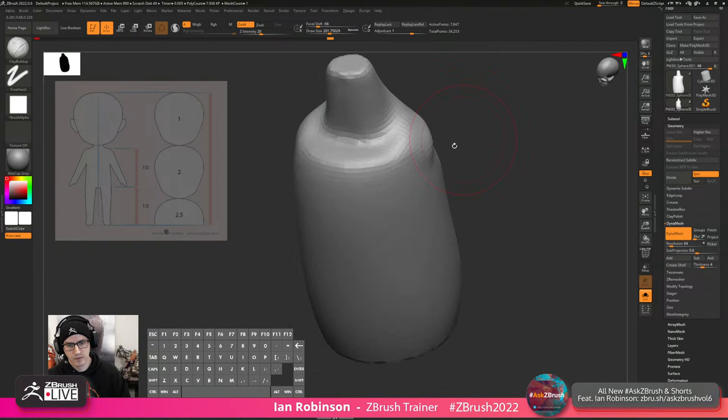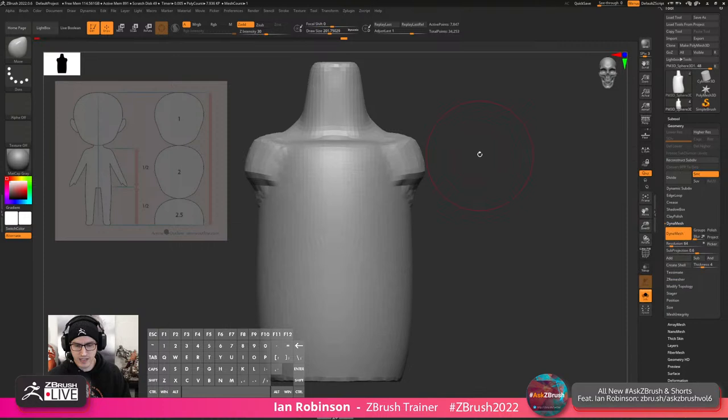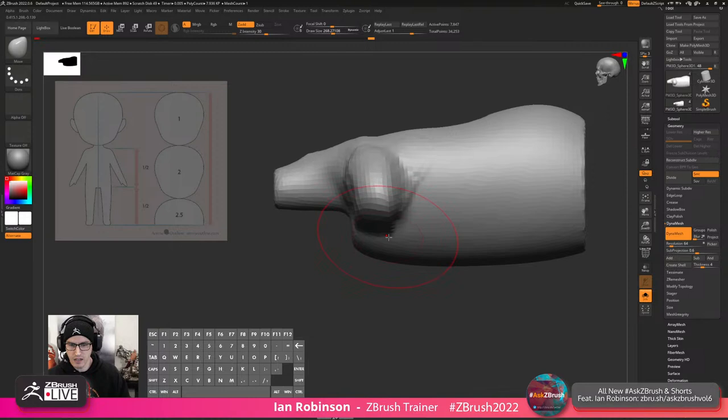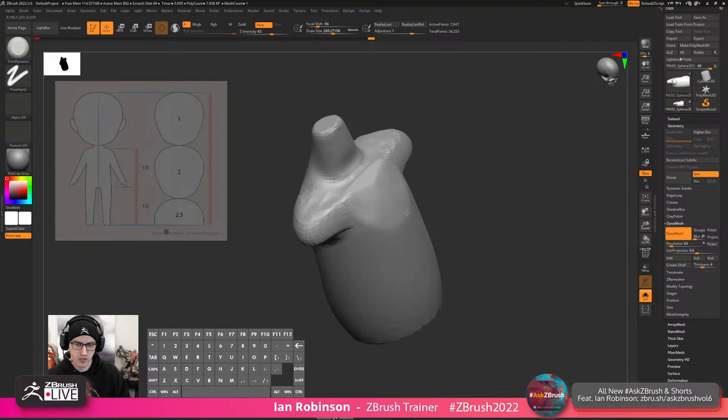When I'm dynameshing, usually when I'm sketching like this, because that's all this really is, I'm kind of just sketching. I don't worry about whether or not it's looking too crazy or if it's ugly in the beginning. My real goal is just to get most of, if not everything, I need to identify the character, and then I clean up afterwards. So I'll usually just kind of get something that I think will work out really well and then go from there.